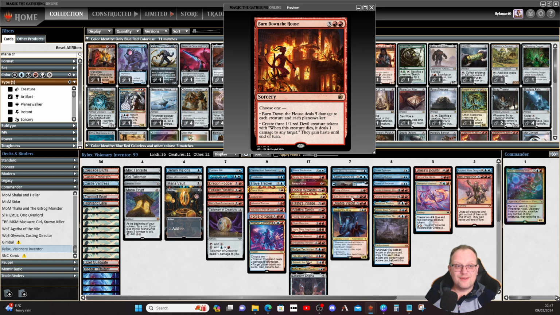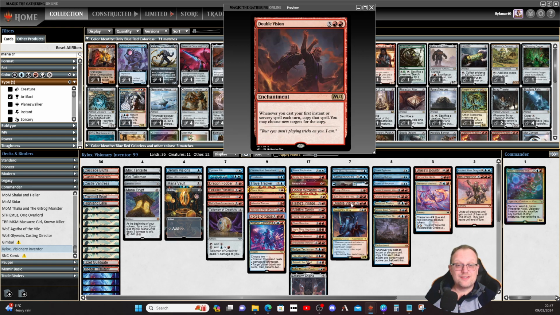Burn the House Down is the Devils. These are quite nice to sacrifice when you're attacking with Kylox because they will lightning bolt something or ping everyone for 1. Double Vision just lets you copy your first instant or sorcery each turn.